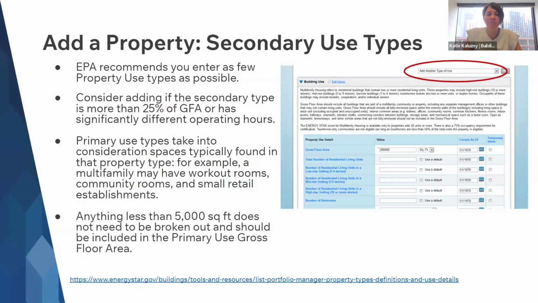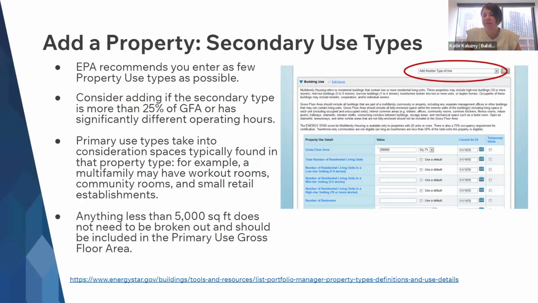So this could also come up with different uses within the walls of the building that you're thinking about. If there are different use types, you can also add secondary use types, but again, you want to make sure that however many use types you add, they add up to the total gross floor area that you entered on the first screen for the primary use type.